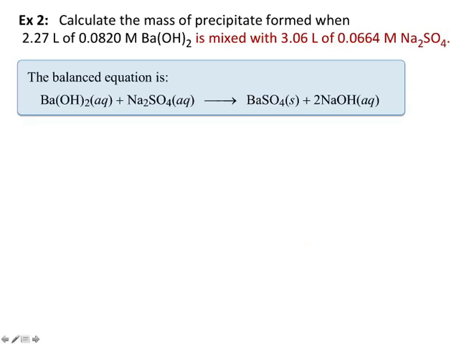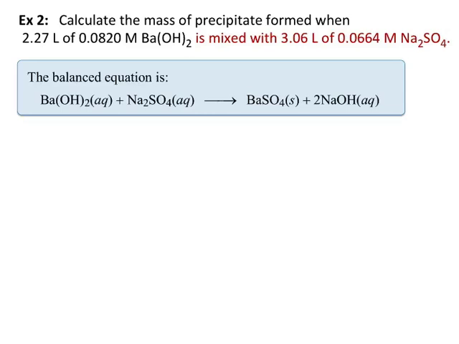Now let's make this trickier. So the text that's in black here is the same as the previous problem, but now we're turning this into a different problem by mixing a certain amount of the other reactant. And so the balanced equation is still the same, although now it's presented in a colored box. So now, since we have stated amounts of both of our reactants, we have to do a limiting reagent problem.